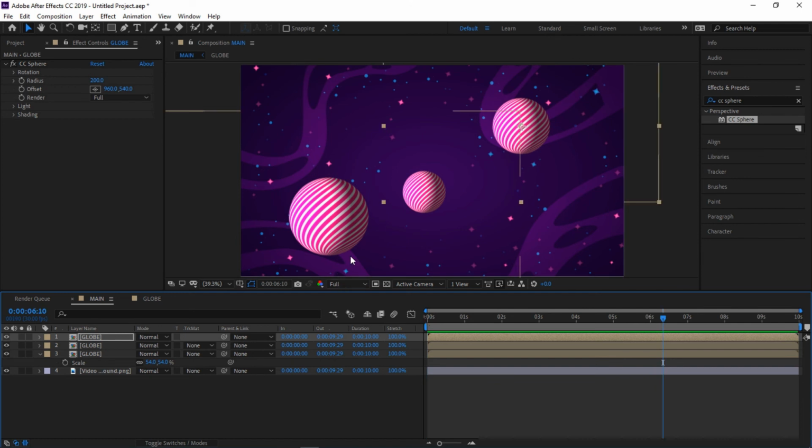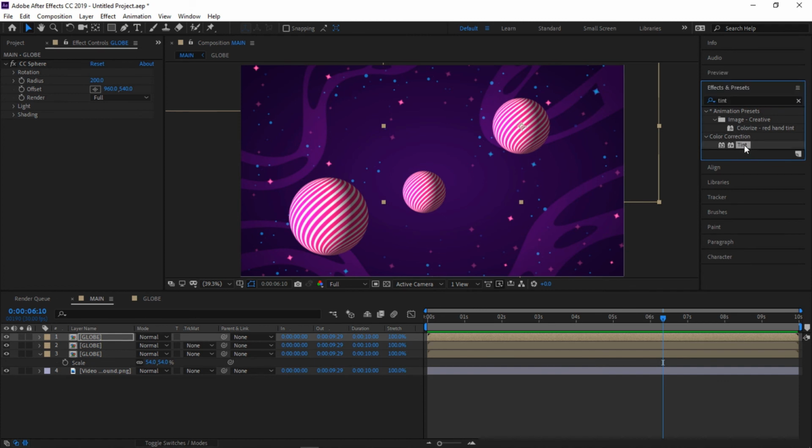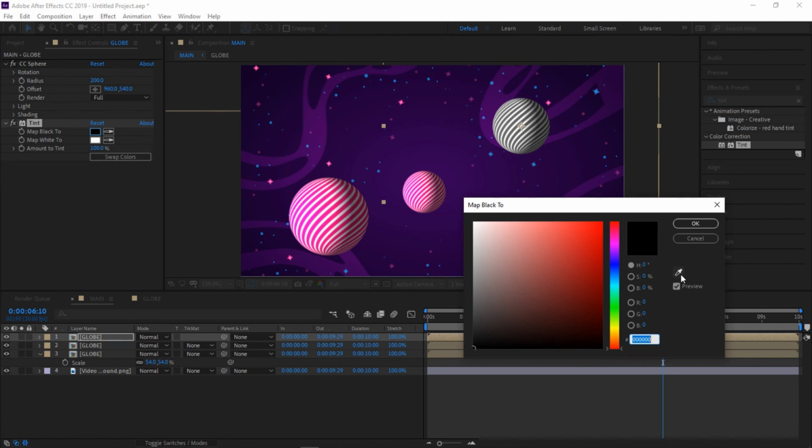So now the last thing to do is to change the color. To change the color, we're going to use an effect called Tint. Go to your effects panel, type in Tint, and this is the effect that we need. We are going to put it on this first one. You can see that it's black and white, so we are going to change the color. We're going to use the eyedropper to pick this color here, blue. You see it's nice.